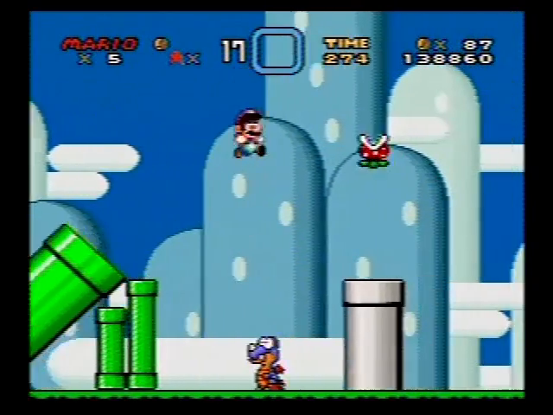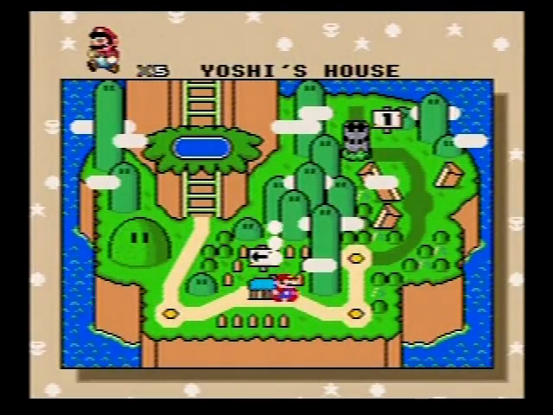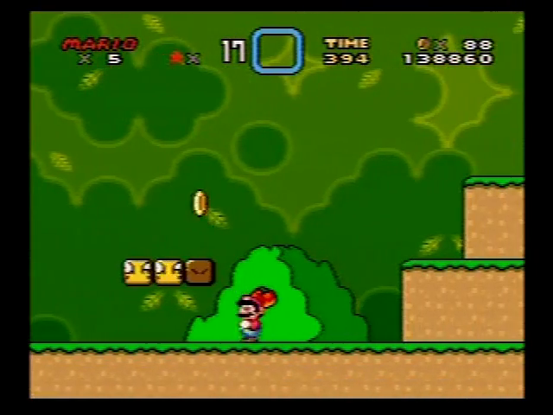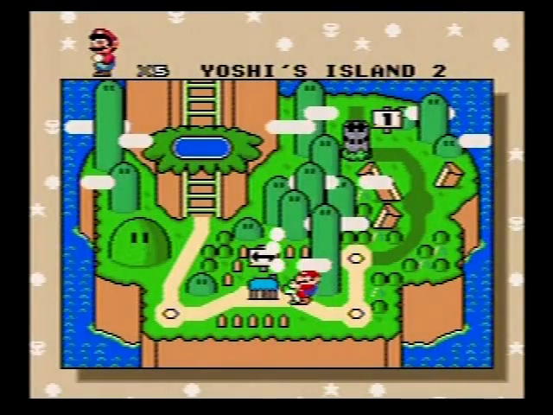But anyway, it's fun to try. Fair warning, this might corrupt your save if you do it wrong, and it takes a lot of timing. You have to have a Yoshi, and you have to be Fire Mario. Easiest place to get a Yoshi is in Yoshi's Island 2, right over there. There's a couple places to get it.